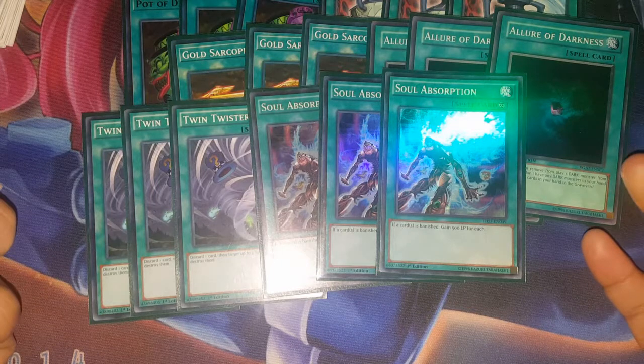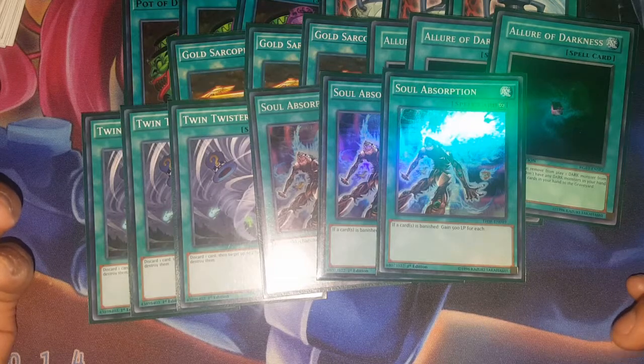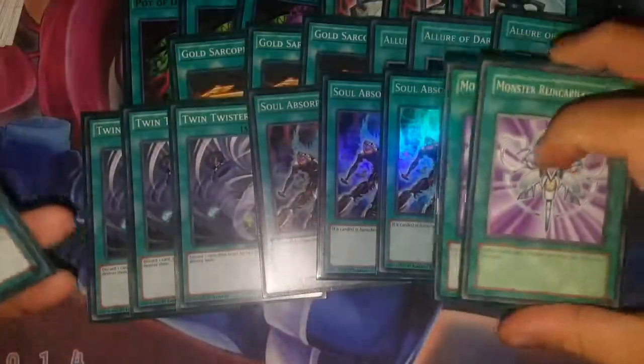So you can gain more advantage life point wise. So your opponent has like 8,000 game? No, dude, check my life points. I have like 50,000, you know. So it's like that. Double Monster Reincarnation.